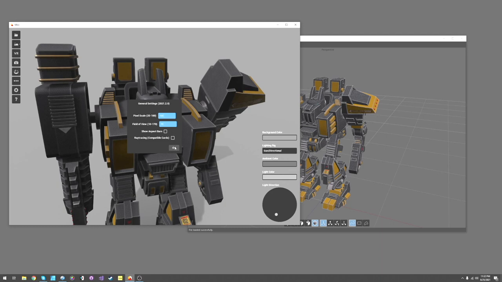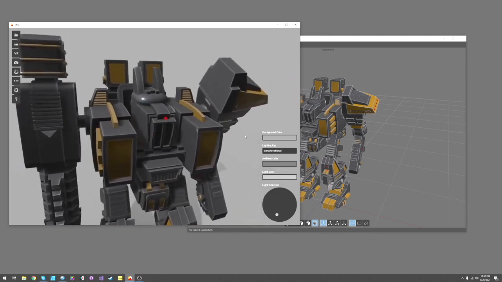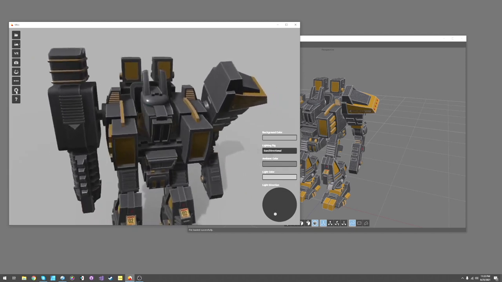So with Milo 2021.2, we've updated it with better support for high DPI displays. In previous versions of Milo, it was always running a little bit below full screen resolution if you had a high DPI display. And so the viewport was just at a lower resolution, which was good for frame rate, but sometimes you want to see it more sharp. But what we've done now is we've upped the resolution, so all the icons and everything will look a little bit sharper and higher res. And in general, probably the interface will take up less screen space than it has in your previous versions.